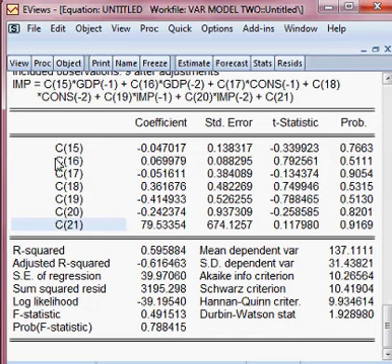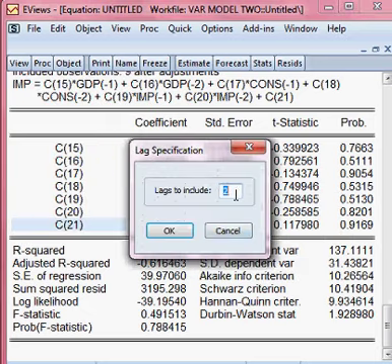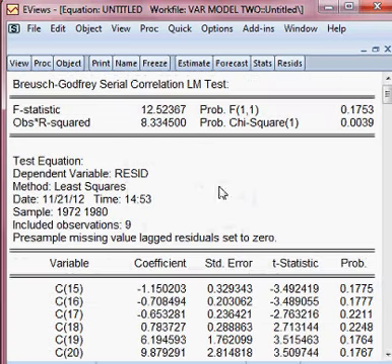Okay, then we check the residual matters. I go to view, residual diagnostic. Okay, first I check serial correlations, and here I choose lag 1. You can see the serial correlations, observed R square and corresponding p-value.